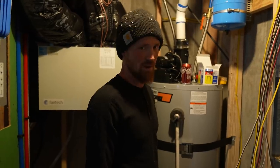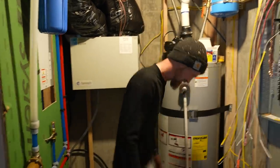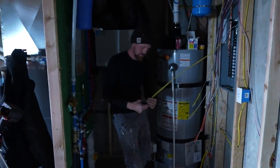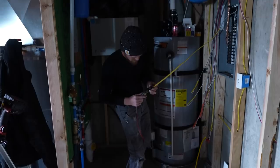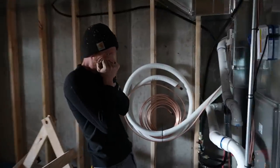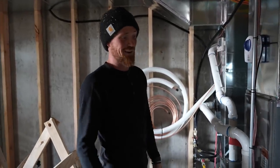We're having some technical difficulties but nothing we can't solve. The breaker has tripped a couple more times; we've run down, flipped the breaker, reset everything, and we're going to try one more time. I think the polarity in our pigtail was incorrect. It's working! Where's the light — right here. You are an electrician. I am an electrician. I knew something was wrong, I fixed it, and it worked.